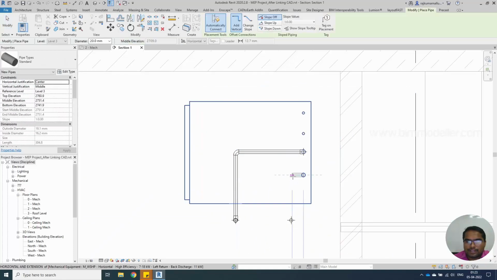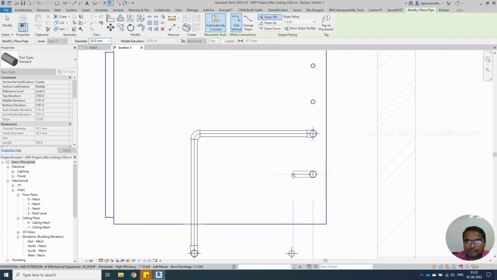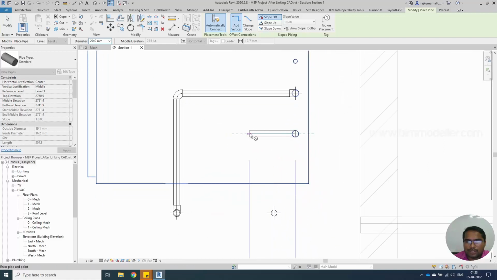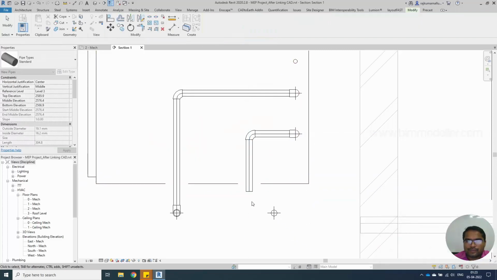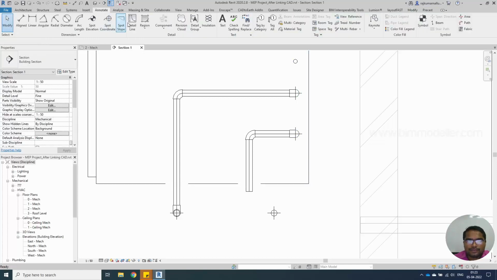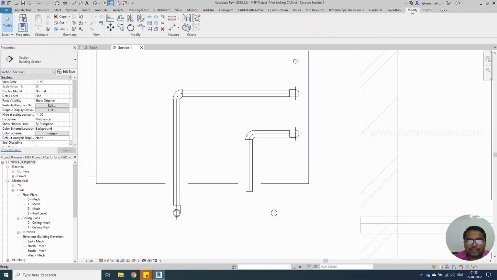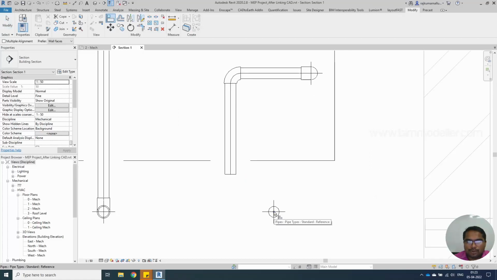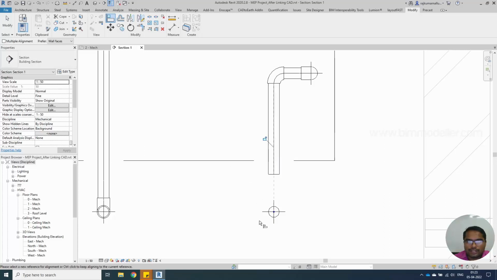Click the button and you'll be able to draw and align it. This time it's not aligning, so let me draw this separately and use the align command. Under modify, align command, I need to align this center point as the first point and the center axis. Now it aligns. Use the trim and extend command, or the trim extend command for a single element, till this element needs to extend.